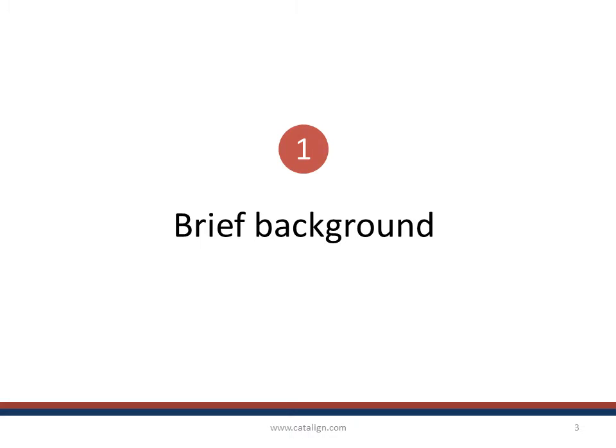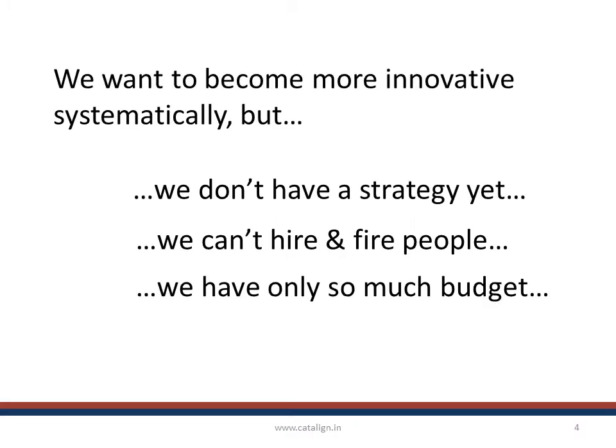Let's start with the brief background. When we started our research, one of the things we encountered through our consulting engagements was that people who were interested in becoming more innovative had many associated constraints. For example, they said, we don't have a strategy yet, and yet you want us to become more innovative. Some of them said, we can't hire and fire people. These are the people we have. Can we still become more innovative? And the third constraint was associated with budget. We only have so much budget. Can we still do something about it?